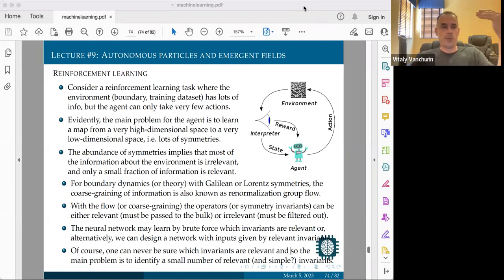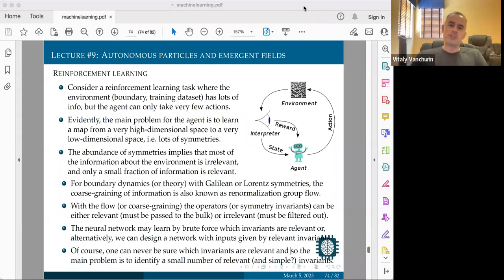Now, what those symmetries are may be a challenge to discover, but some of those are apparent from the problem. When you look at the boundary, you say, well, maybe it doesn't matter whether I'm traveling south or north. If I see exactly the same picture around me, my action should be very much the same. So maybe there should be this rotational symmetry, or shift symmetry, or temporal symmetry. So maybe there are some symmetries that you can identify ahead of time, and if you can, then use those symmetries to build your architecture.